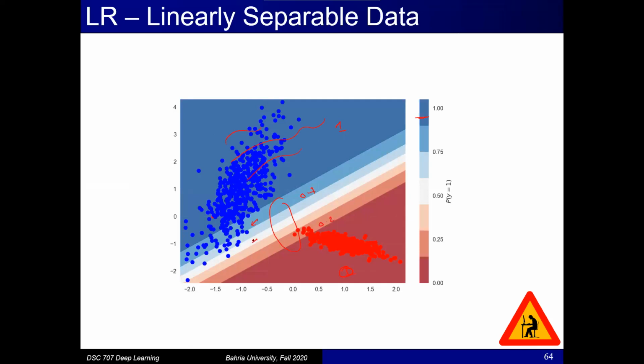Maybe this is the confusing part. Even if I draw a straight line at 0.5, some of the points are very close to the decision boundary. If a point is very close to the decision boundary, your algorithm is not very confident. So in this region it will give you values like 0.5, 0.6, meaning it is not very sure. On the other hand, if the value is close to 1, your algorithm would be very sure that these points belong to class 1. For these points, your algorithm is very sure that they belong to class 0. So this is just a visual illustration of how it works with a single perceptron.